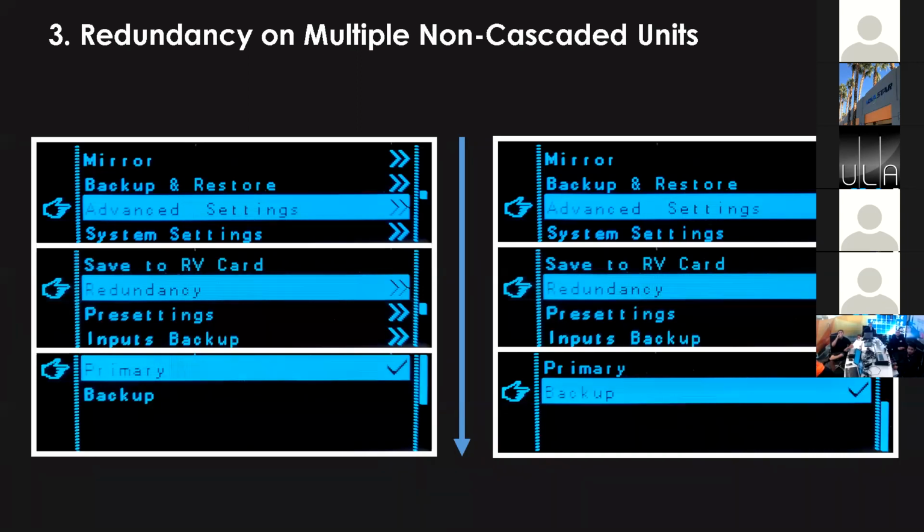And we can also set that on the front panel. Here we also use VX4S as an example. First, we need to set up the screen connection on the two controllers in exactly the same way. Then follow the steps in this picture. The left part is for the main controller, and the right side is for the backup controller. Those are all three methods we can use to set up redundancy for our control system.